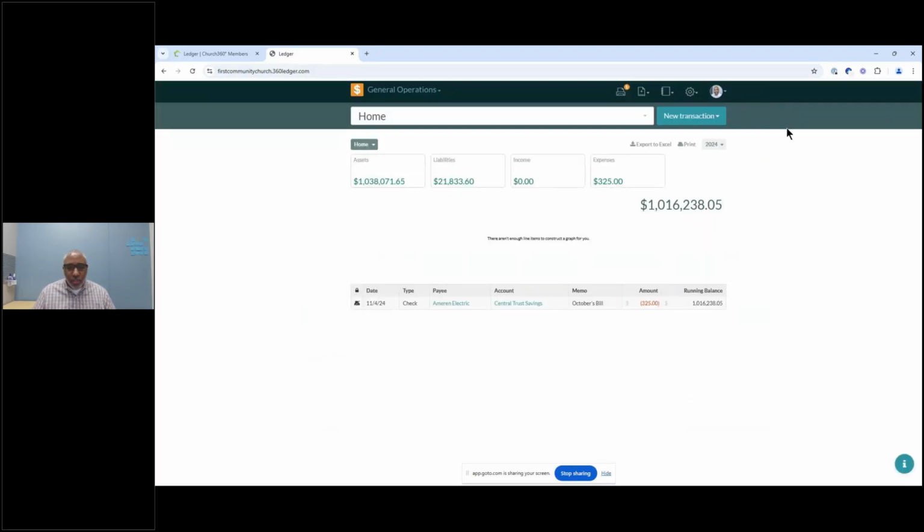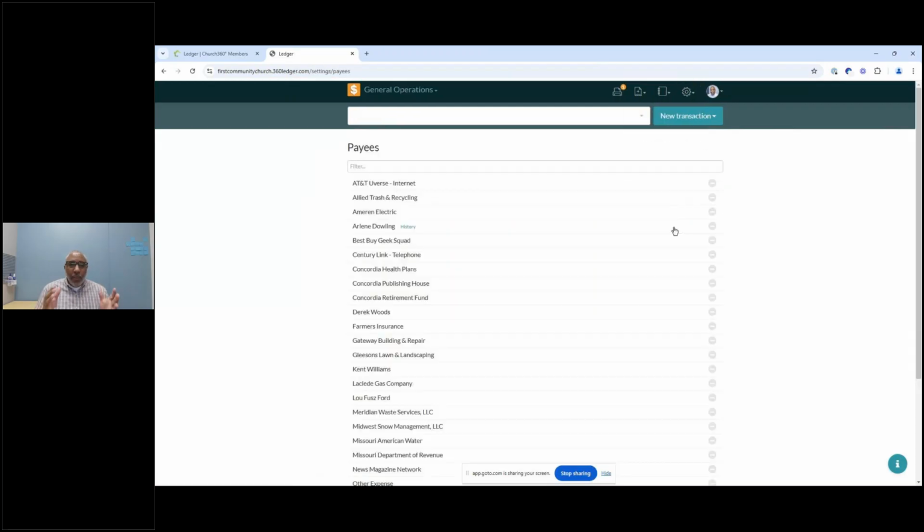Okay. Then there's one other thing I want to show in here before we jump into New Ledger and talk about that for a minute. The other thing is gear and payees. One thing that was allowed inside of old ledger was the possibility to create duplicate payees and duplicate accounts, leading to confusion. At times people would have the same account in the system twice, the same payee in the system twice.